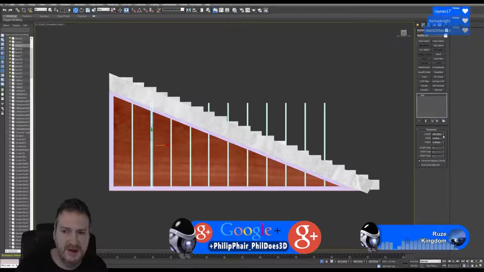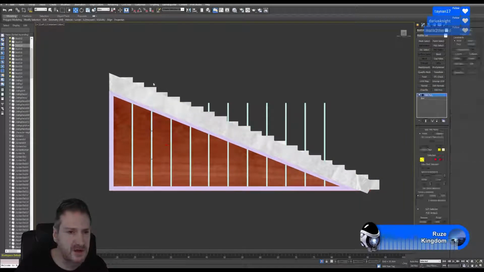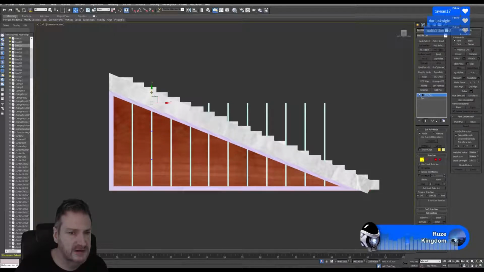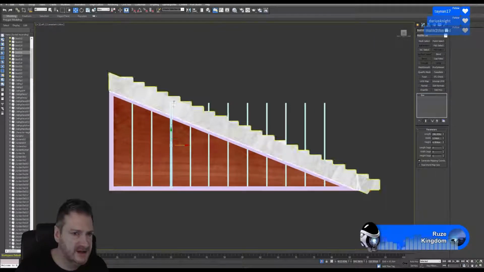Now I'm just going to pull back on the height of this one a little bit. I'm just going to undo that quickly. Actually, doing an edit poly and moving the verts is probably going to be quicker and easier, I think. I'm just going to pull them back. I'm doing this so that the tops of our wood here don't poke through our stairs.